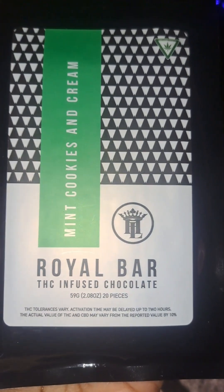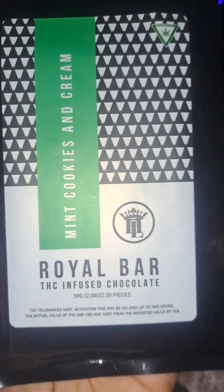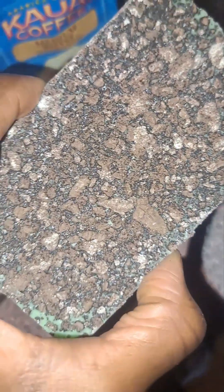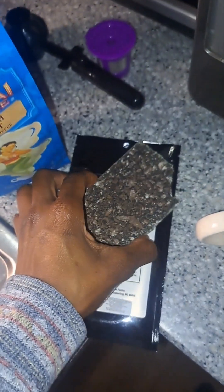So let's get that out so you can see it. Here's what it's looking like — the front has a bunch of cookies on it, and that is the back. We had a little piece of this already, so we're just going to take this top part and toss that into our coffee.